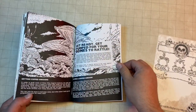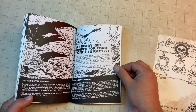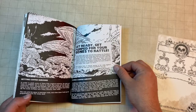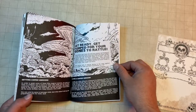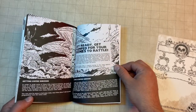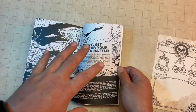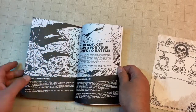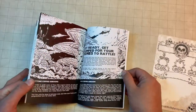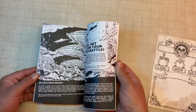But in the end of the raid, there comes the crash, and you ain't likely to get an afterglow either. A Skull who eats coffee shrooms cannot participate in building traps, upgrading them, or buying Everbliss contraband until the next raid is over. You gotta sleep those sins off, man. So it's a really interesting bonus that is debatably helpful depending on how good you are rolling. But I do like that it's got the hangover sequence afterwards as well.